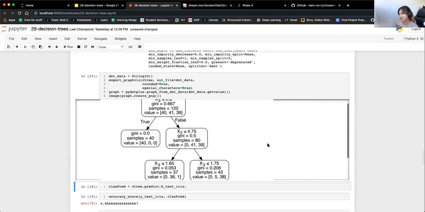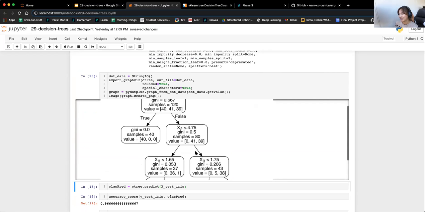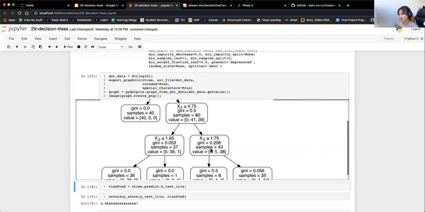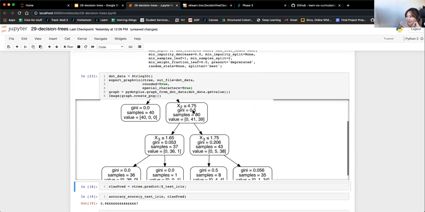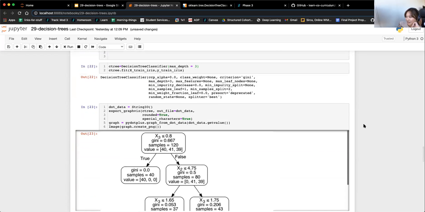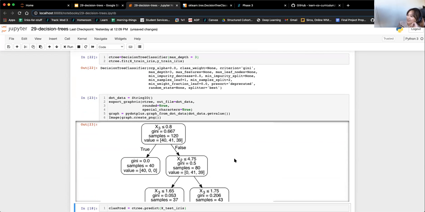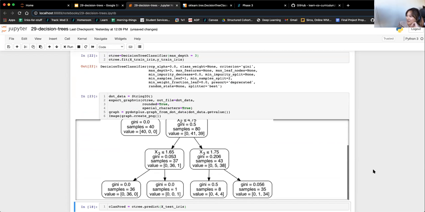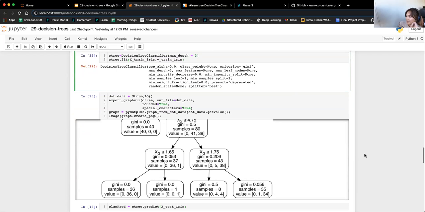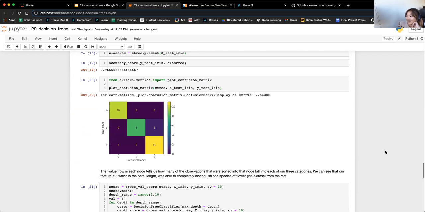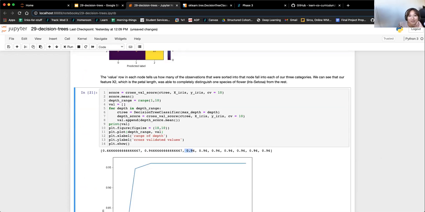There you go. So it seems to do a different split here. After doing this 4.75 split, it does a split on your x2 and then x3. Cool. Does this look different? Never mind. I'm not sure what's going on here. But anyways, turns out the best one is a depth of 3. I'll take a deeper look and see what went on over there.